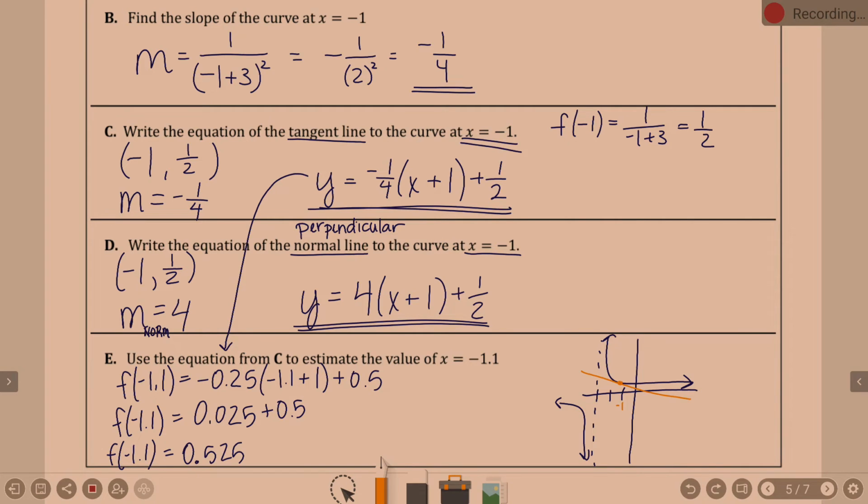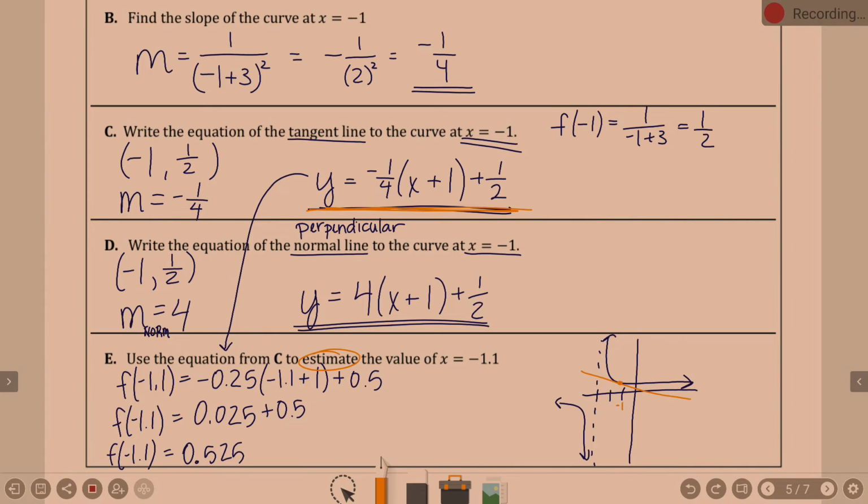This means any value on this tangent line, is it higher or lower than the actual value? Because here's the deal. We didn't plug in this negative 1.1 into the original problem. We plugged it into the tangent line, right? So my question is, the value we plugged in, it's an estimate, yes? Is it an overestimate or an underestimate of the situation? And because this tangent line runs below the graph, it's going to be an underestimate.